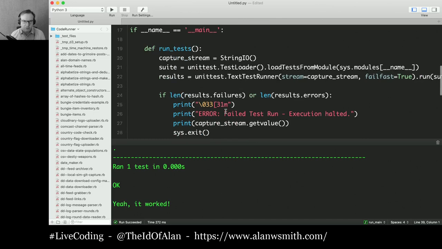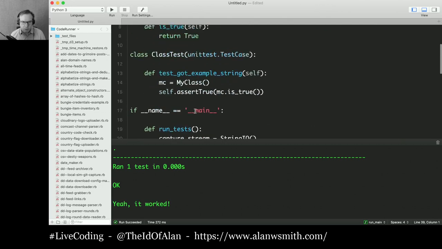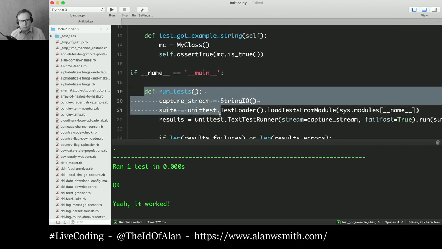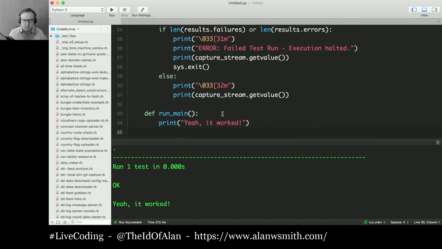Unit test, test loader. Yeah, yeah. So basically the thing that I did here is I built up this little test case setup so that all this junk lets me run tests in the same file. One file has both the actual code and the test that you're going to run, all mixed together. But the tests actually run first every single time that you run the file. I just kind of like that idea with some of the stuff that I do, that it does its own sanity check before it actually does work. And the sanity check fails sometimes, right? Because if it fails, it doesn't run the script. So it gives you a check before the script tries to do something. It's probably overkill for most things, but I like it and I find it useful and comforting, in terms of, okay, this should be okay.